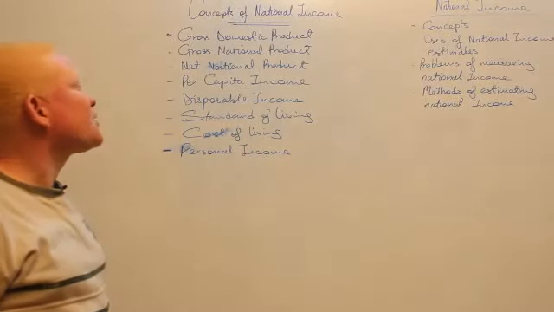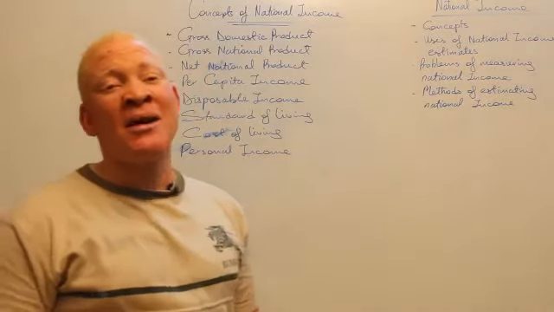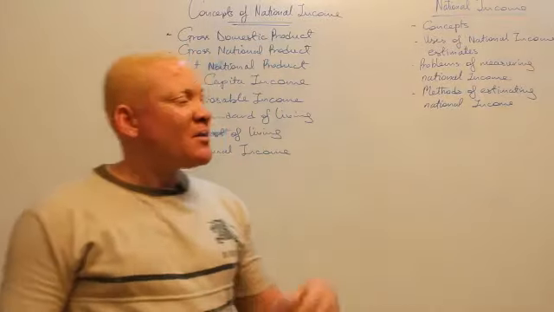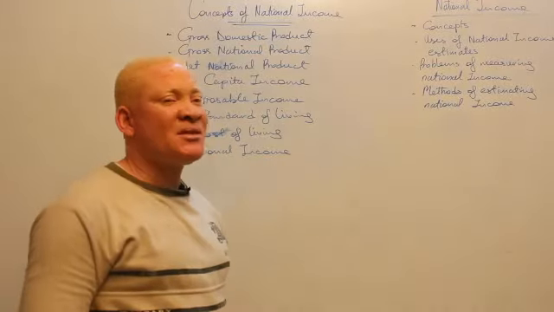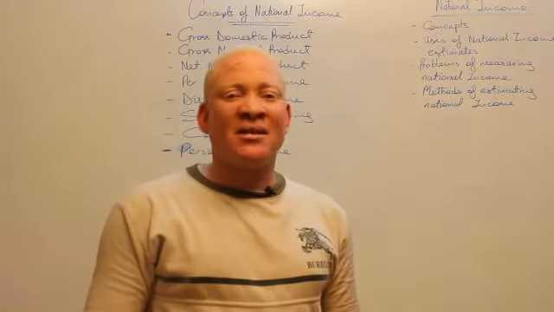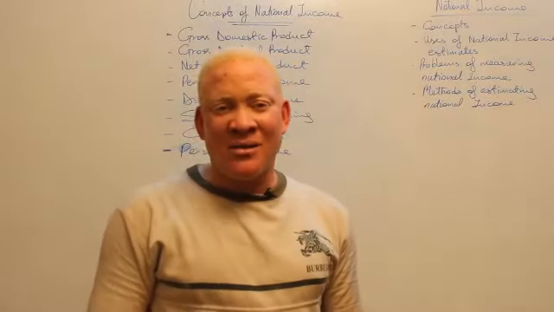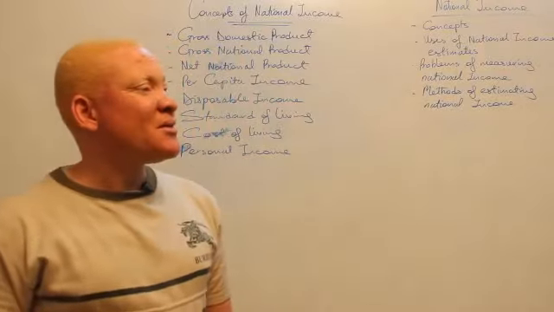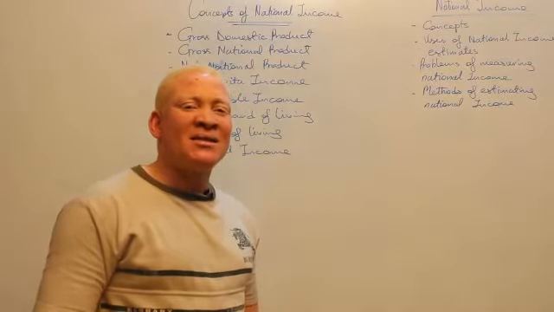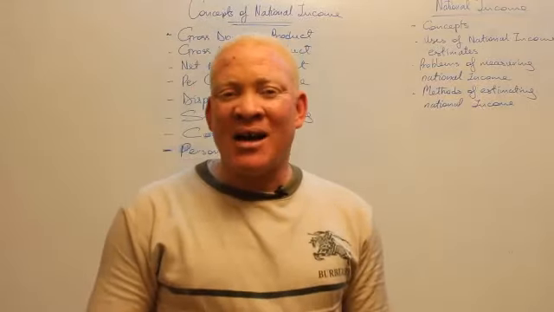The first one, without wasting time, is what we call for short the GDP. The GDP, or gross domestic product, is actually the total market value of outputs or products produced by all factors of production in a year. Now, when these things are produced, the GDP only recognizes a closed economy. The question is, what is a closed economy? An economy that does not actually interact with the outside world. So in other words, the GDP that considers a closed economy only looks at the output of every factor resident within the economy or within the country at a particular time.